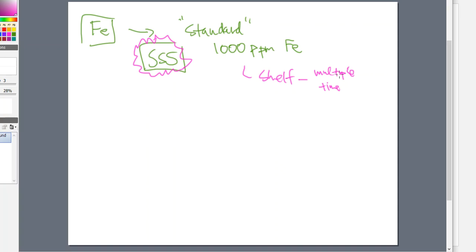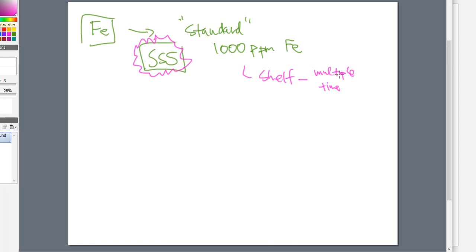As long as the expiration date has not expired, then I am free to use the standard stock solution, or the stock standard solution, in order for this process to work out the proper way. All right, so certified material, very clean, very high purity. I've ordered it, it's ready to go, and then from here, we make everything else.